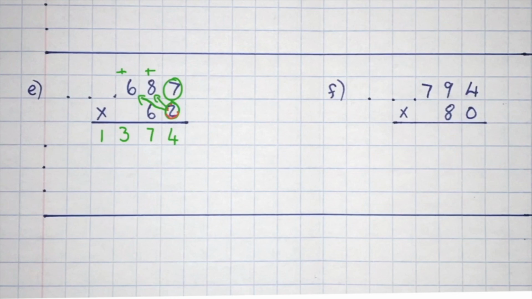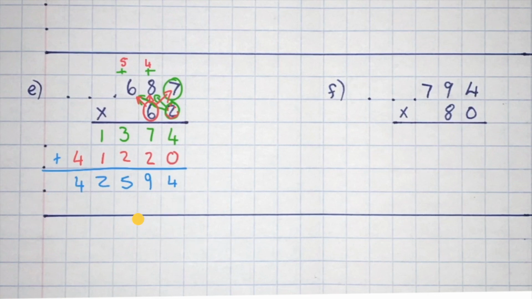Then we look for the 0 underneath, and we start back in this direction. 6 times 7 is 42. Place the carry. Now we go 6 times 8 is 48, plus 4 is 52, and then 6 times 6 is 36, plus 5 is 41. Now we add 4, 9, 5, 2, and 4.